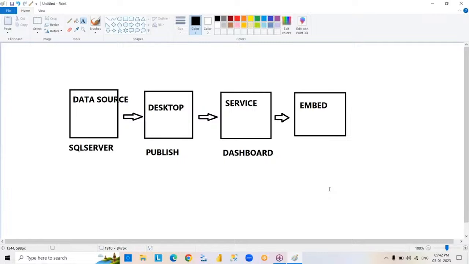For example, I'll give you a simple example. Suppose you are attending some online exam. How are you writing the exam? By using some application. They will give you some user account, you connect to their application and finish your exam. Am I right or not? In this scenario, after finishing your exam, they will give you some report: total marks, percentage, where you scored more, where you scored less. This type of graphs, kind of visualizations, they are going to give you, and you are accessing those visualizations in the application only. But those visualizations are not created in the application. The application is just for user access purpose.